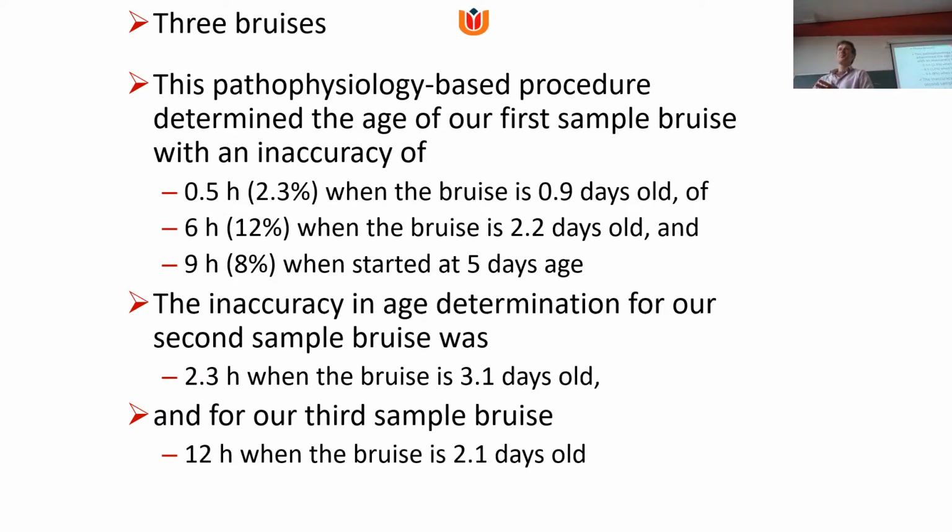But would you not get a bigger error when you change from location to location? What will give us a different error is if the progress of the bruise is slower. If it's slower with older people or in some other locations, maybe on the back, then there's little change in a certain time period. So a set of parameters is not very specific for one period, but for a longer period. In kids, that change is very fast. It goes up, down, gone. So for each time point, you have a very specific set of hemoglobin and bilirubin parameters, and you can do a much more accurate estimation of the time of infliction compared to the long process in older people. That's a big difference.